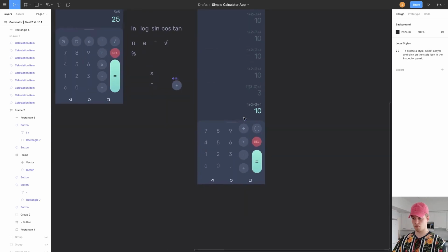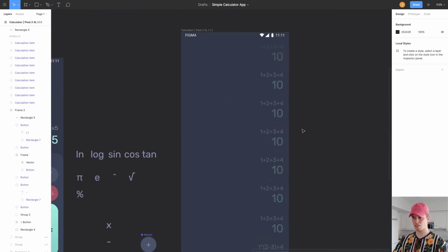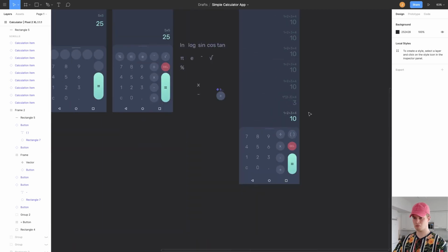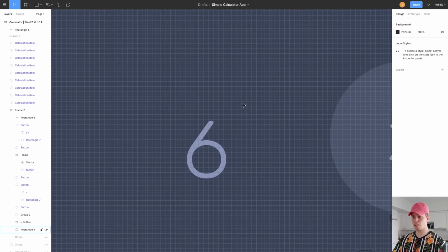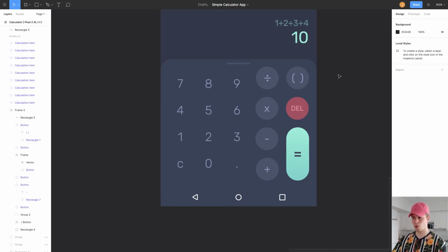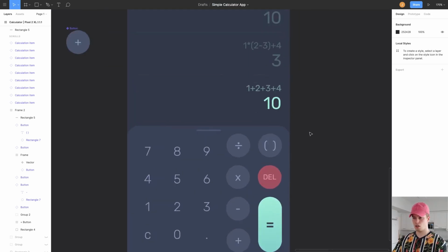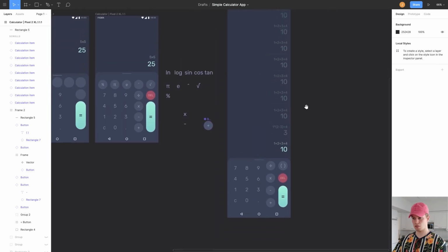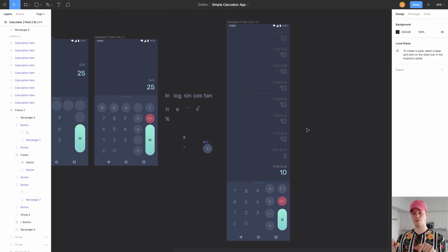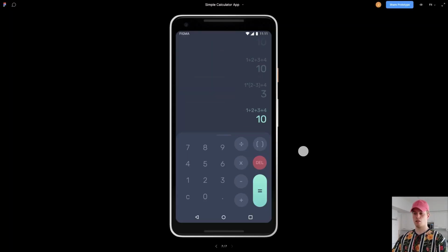And yeah, I think there's not really anything more here. It's a simple calculator. That's what we set out to do. So I think this is gonna be it. This is gonna be this video done here. So now we have, let me put it up again, a design that we are going to aim to reproduce in React Native. If I didn't mention, I'll be using React Native to build this.